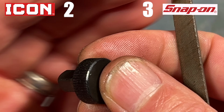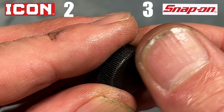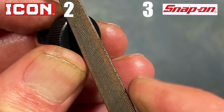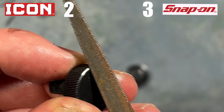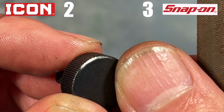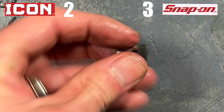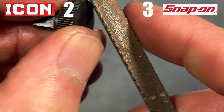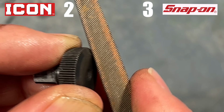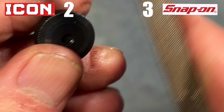Now the harder the steel, the more difficult it is to file it, to cut steel off. And this seems relatively hard, but it doesn't feel super hardened to me. Snap-on. Now it's got a beveled edge already. Let me see if I can match that. Oh yeah, did you hear that? It has a different sound to it.